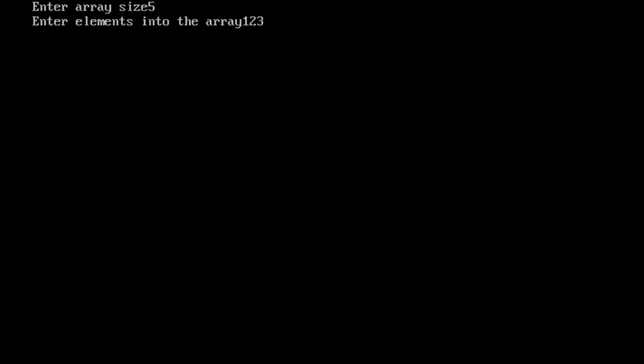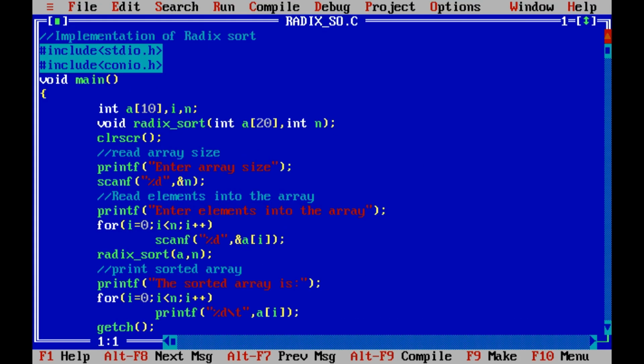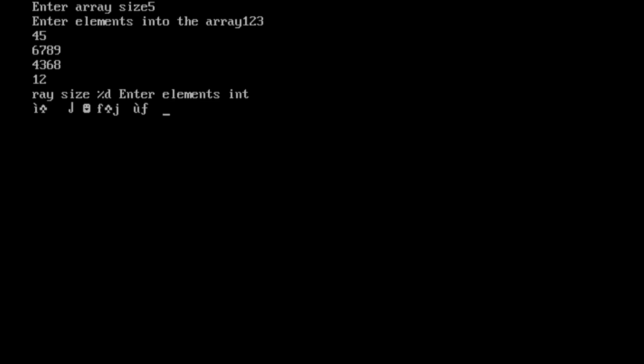Number of elements 123, 45, 6708, 4368, and then 12. These numbers we want to sort. Same garbage elements we are getting.